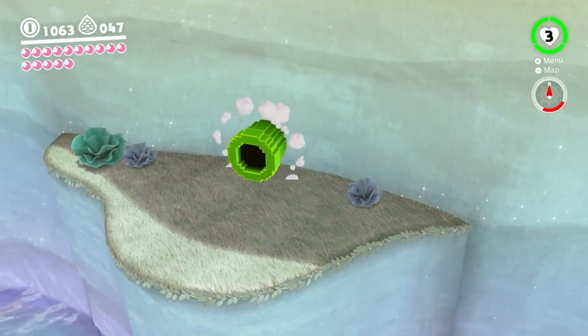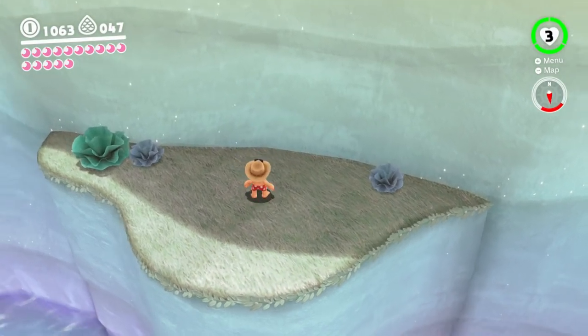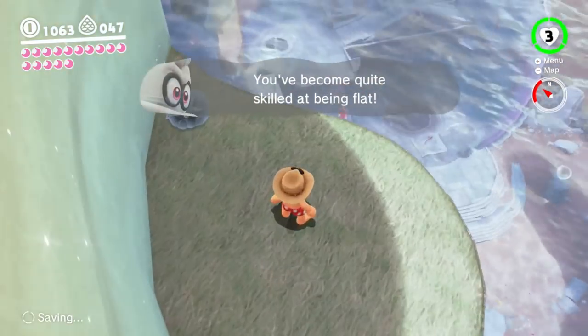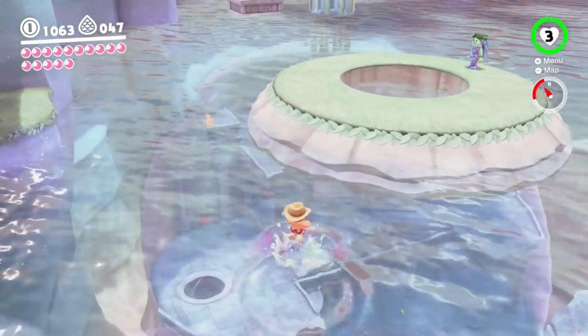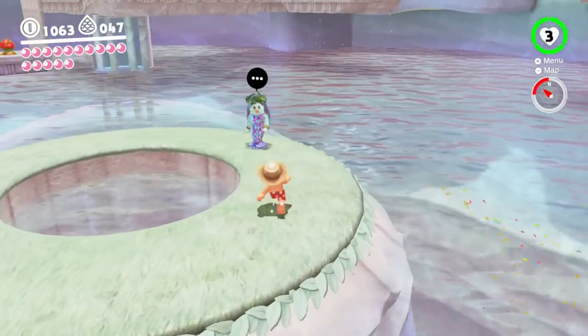Now I go over to the hat on the other side. Oh, hat door, I should say, on the other side. Well, thank you. I didn't know you could develop a skill on being flat. Oh, I guess on my way I can do this now.